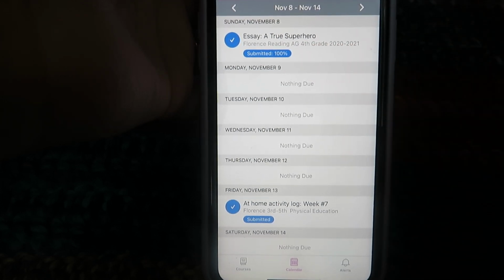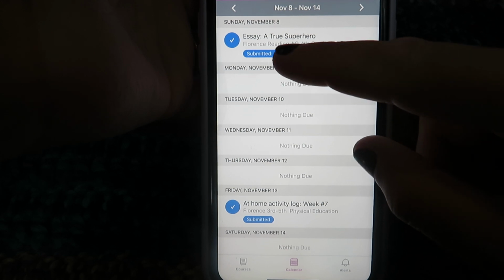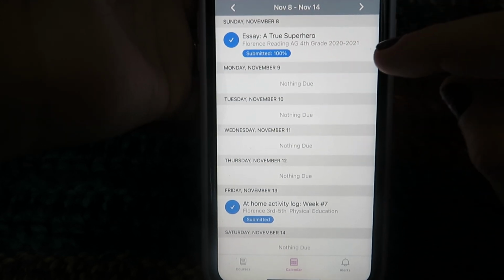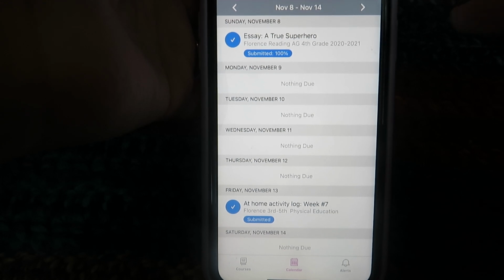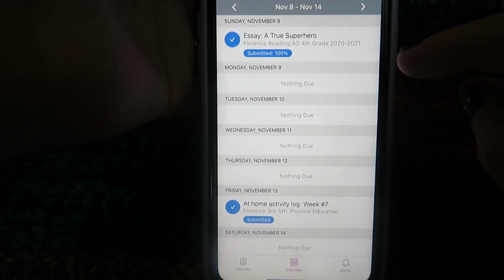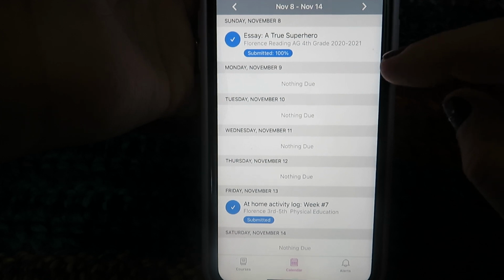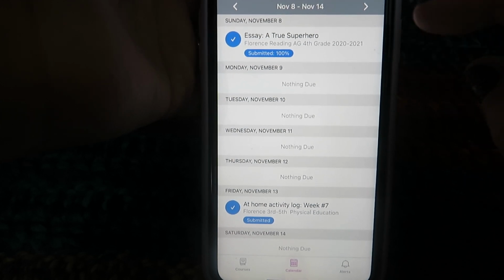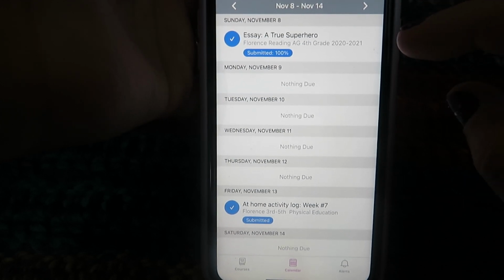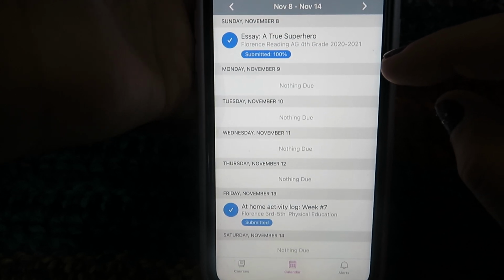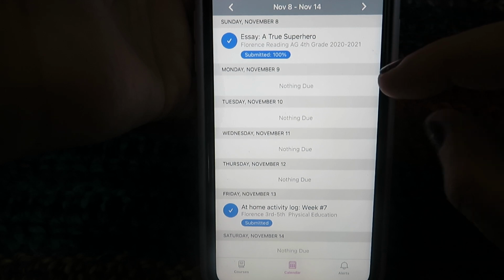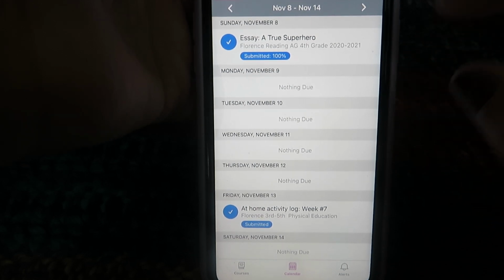You can check that. I would highly recommend looking to see not just is it submitted, but look at that score. That way, that can be a conversation starter as well. You can talk about what the score was, and have your child pull up Canvas on their device or on their phone, if they have a phone, and then you can talk about where that score came from.